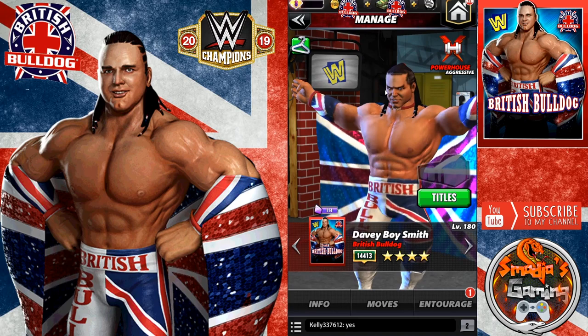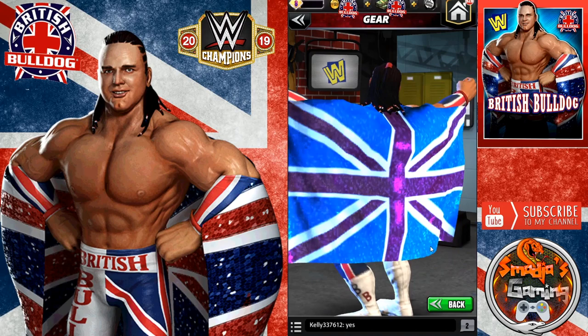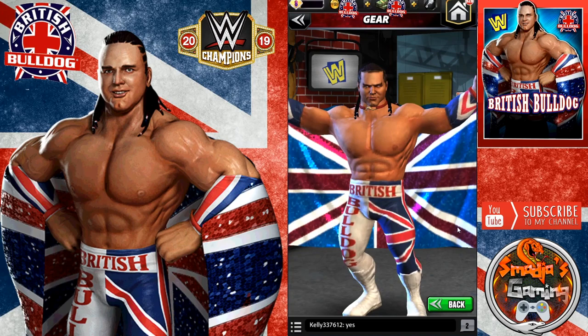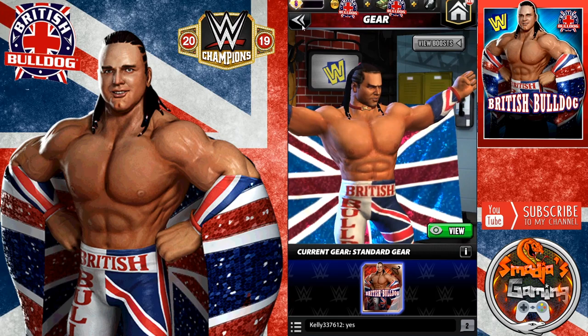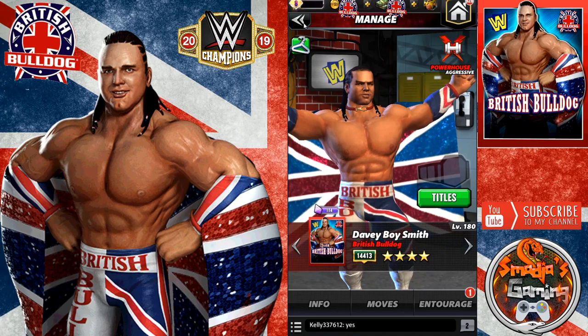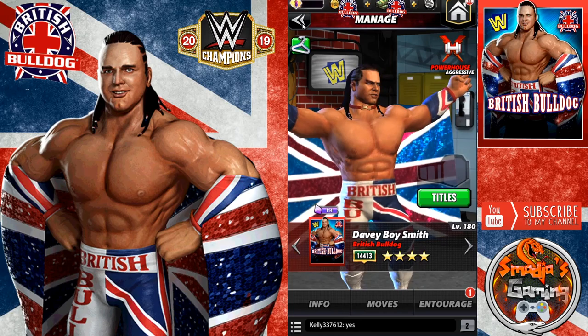So, let's take a little look at his design. Yes, the British Bulldog. This is the time when he came back in 1992, I think. I think this was his gear against Bret the Hitman Hart at SummerSlam 1992, where Davey Boy Smith won the Intercontinental Championship from Bret the Hitman Hart. A classic bout.